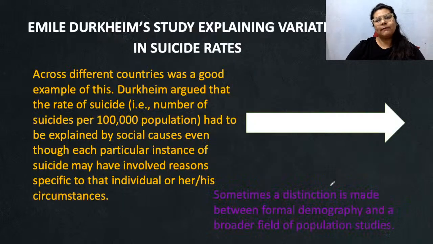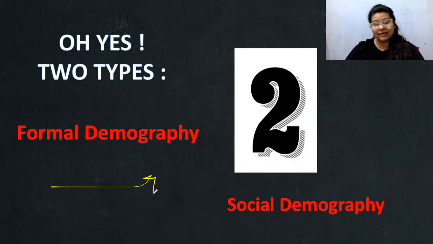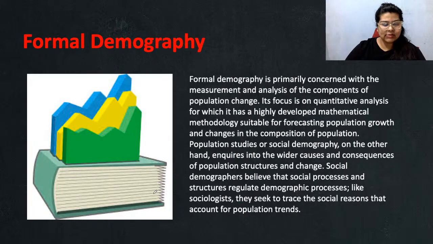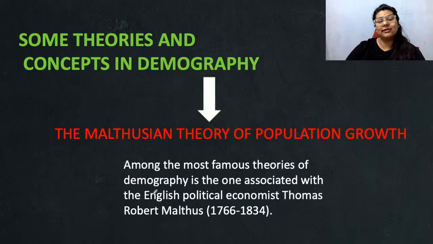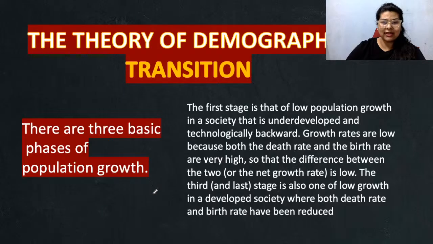All right. So let me show you how much we are left with. See, I have already made it like this. Shivam, Opola, you guys remember last time also I told you that I will make it in the creative way ताकि तुम लोग को याद रहे. So this is already done. So yeah, what is formal demography? What is the theory, Malthusian theory, and everything here? These are the things which we are left to do with.